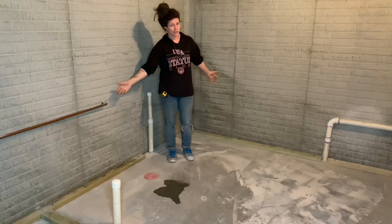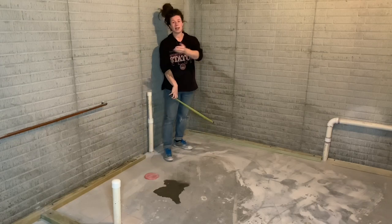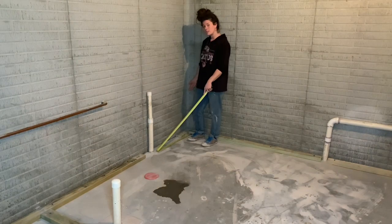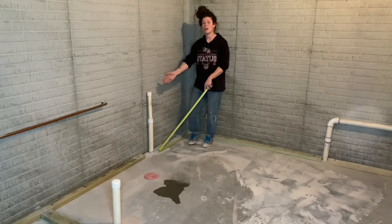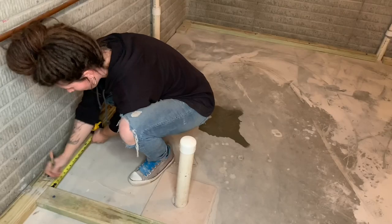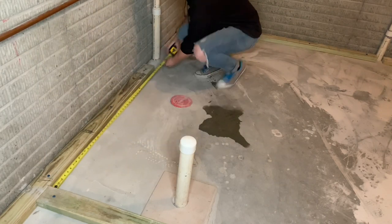There are no rules about which direction you're supposed to pull your layout from. But sometimes it is helpful, especially on small walls, to make sure your layout isn't going to interfere with any fixtures in your wall. In this specific case, if I pull my layout from this wall, my very first 16 inch on center stud would be exactly where our drain pipe is going to go. Even if I moved just that stud to one side, I'd risk someone putting a nail right into the drain pipe. So in this case it's simpler to pull my layout from the other direction so that my studs lay out exactly on either side of where the drain pipe is going to go.